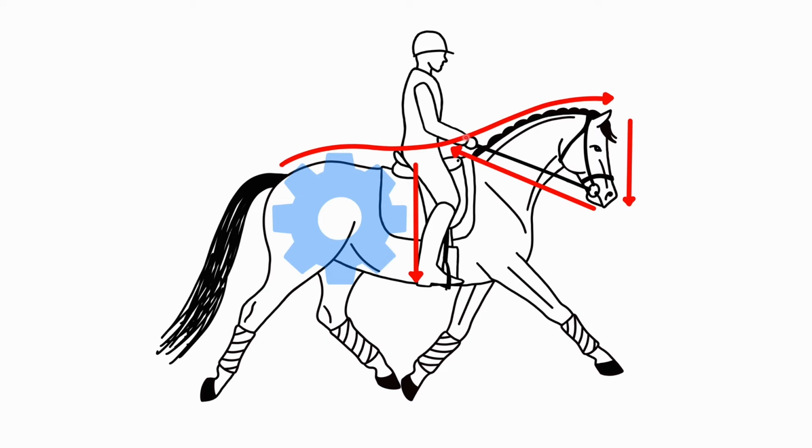Now, horses do not have to fit a specific stereotype to go like this. It's only the result of correct training and being able to create that all-important flow of energy through the back, which completes this energy circle. We talked about it in contact, and we talked about it just earlier on as well in this presentation.